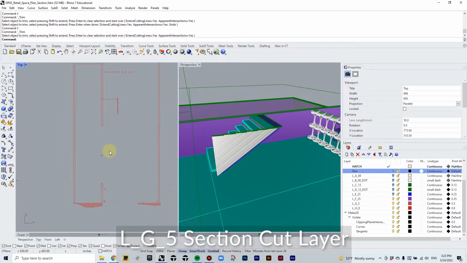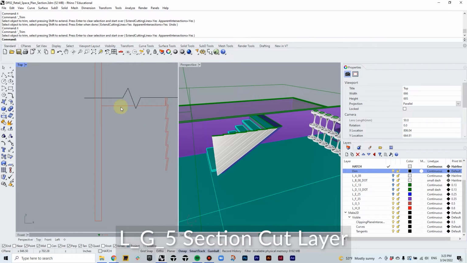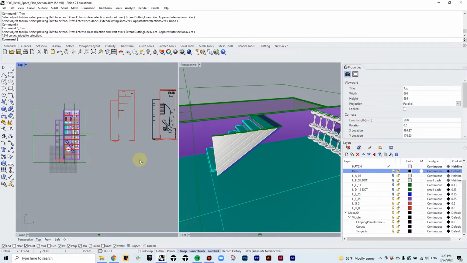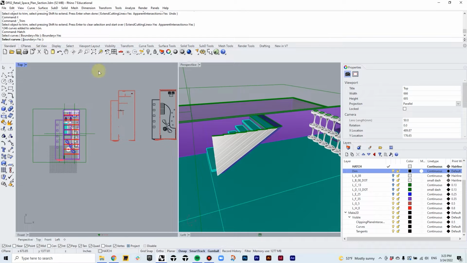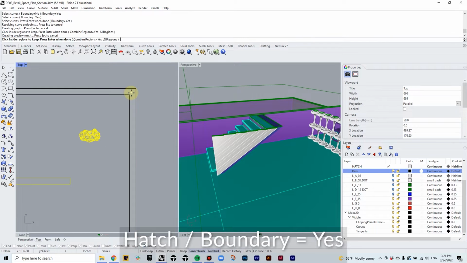So we are going to hatch inside of this. Maybe I actually need this dimension in order to hatch this part. Instead of selecting everything, just type hatch and then boundary yes. So you need to turn on boundary. Now you have to select it, press enter, and then click inside of the hatch.